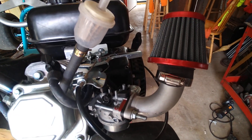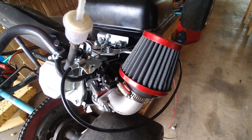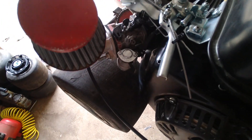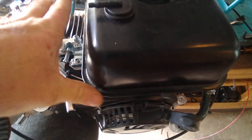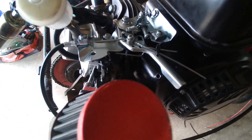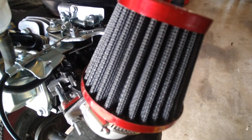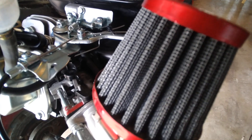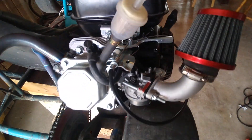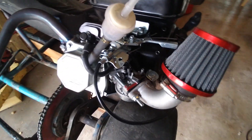Of course you're gonna need your straight pipe — your little wiener pipe. But this is a way to build your own stage one kit and actually make it look kind of cool. I personally like the Mikuni carb and the throttle assembly — that was so nice — but this still works great and actually works better than the Mikuni carburetor, funny enough. This thing is fast, let me tell you — stage one guys.